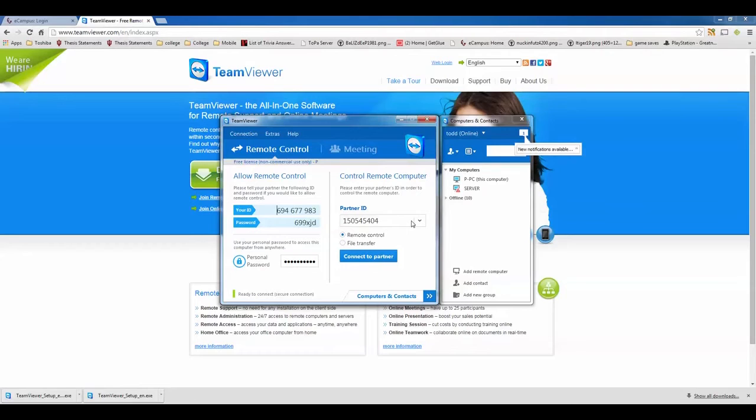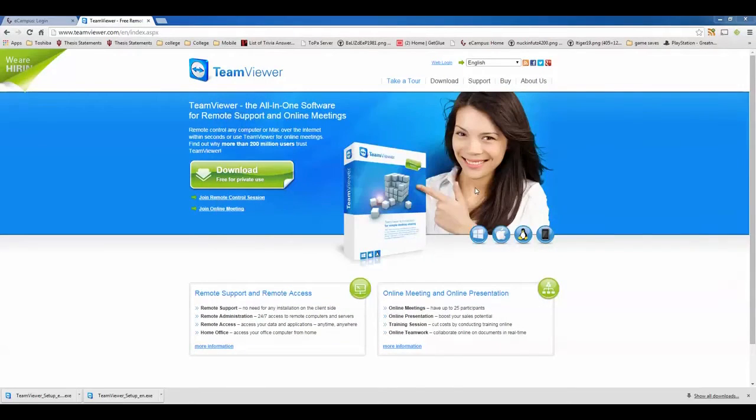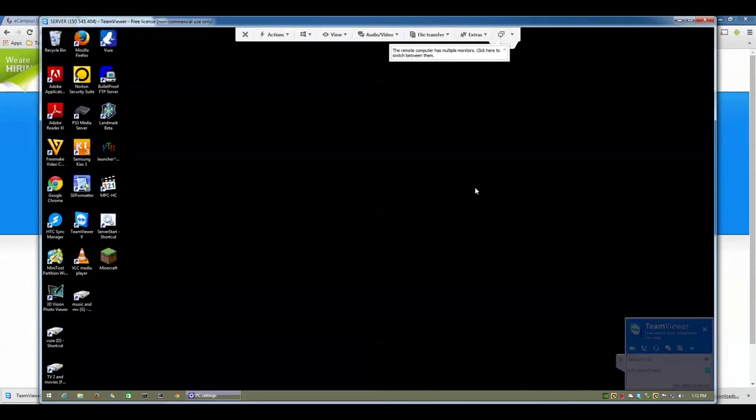Once the installation is complete, we want to sign into our Teamviewer account and access the server computer. Click on the server computer to launch Teamviewer. There are many reasons a person would want to use another computer, and I have shown you a few reasons why and how to connect to a server computer using Windows and Teamviewer.